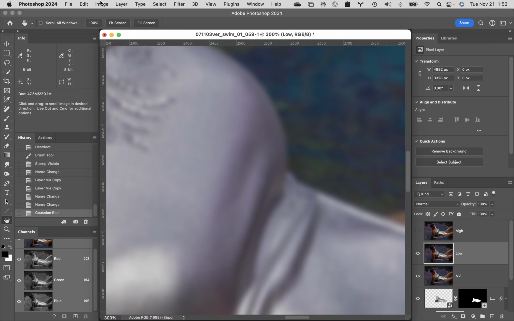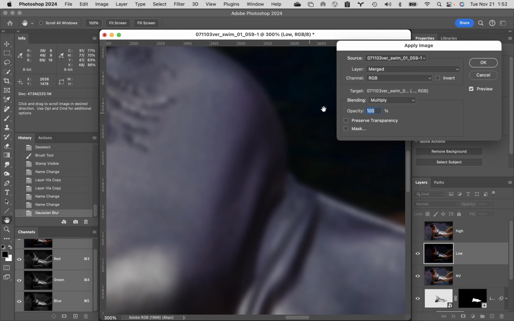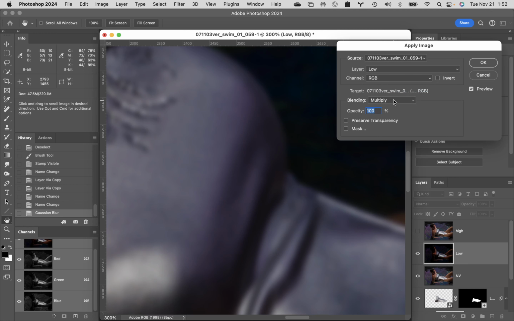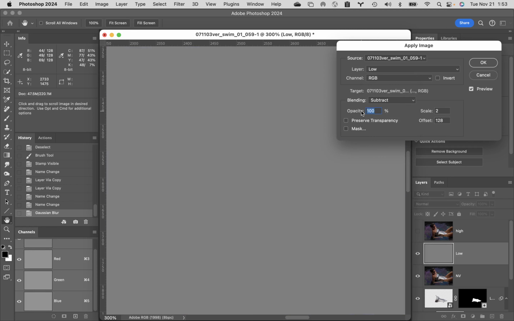Then I'm going to go up to the image menu, down to apply image. In the apply image drop down, for the layer, I'm not going to use merged, which is the default, but I'm going to use that drop down to come down and say low. Again, I'm going to change my blending mode to subtract. Make sure you're at 100% opacity, a scale of 2, and an offset of 128.